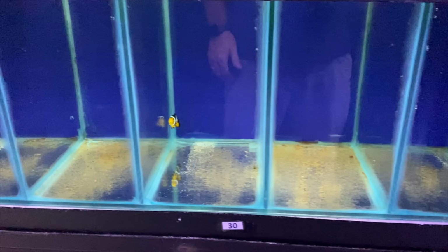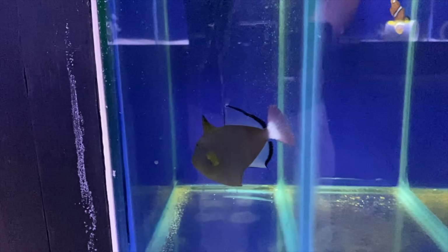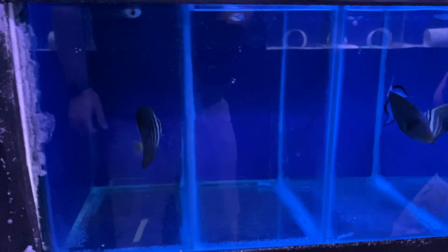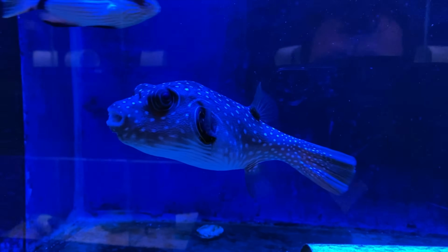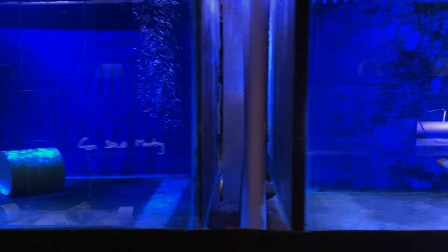We've got some more clowns down there, some designers, another pink tail trigger. What do we got here? This little clown here's got some different markings on him. Come across here, nice sailfin, another fish that I would like to add into my tank. I've never had a sailfin before, and I always really like them. I know they're, in quotation marks, a little bit more of a common fish, but I've never had one, so they look pretty exciting to me. And considering it's my dream tank, that's probably the most important thing.